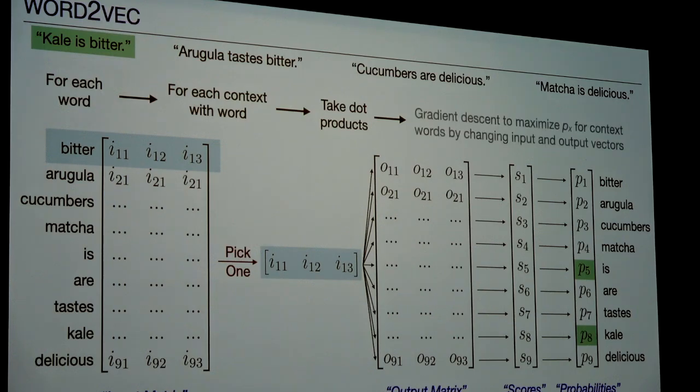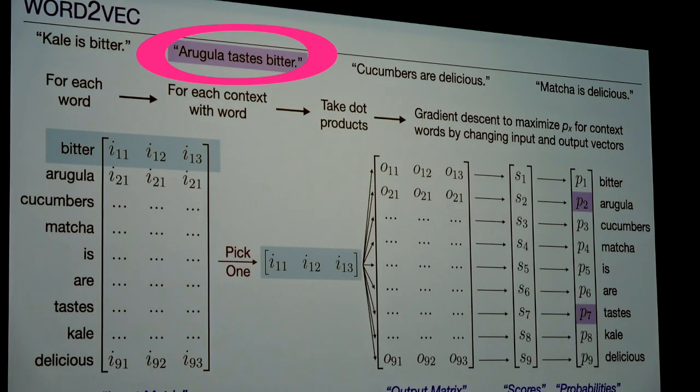We're going to do a gradient descent, some other sort of optimization, to maximize the probabilities of these two context words, right? So that the overlap between kale, is, and bitter is very high. Great. Then we're going to go to the next context sentence and the next word. And we're just going to progress through and through and through and repeat this optimization, right, until we have gotten to the point where all of these different things are spitting out the probabilities that we want here. Right? So that's what I did.